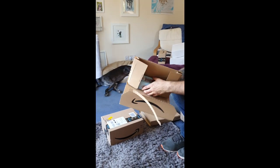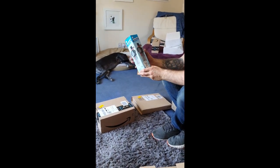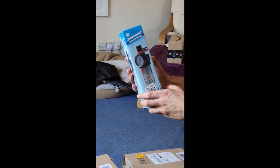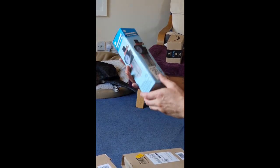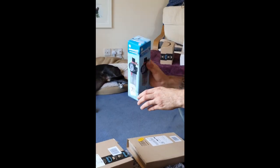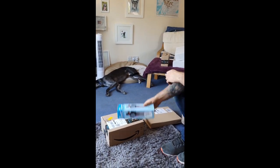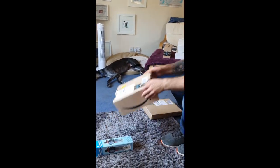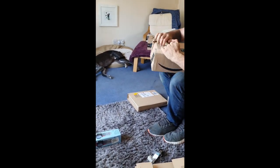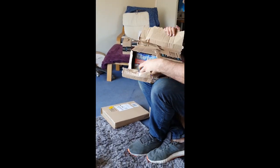Some more bits. Let's see what I've got. Ooh, wow. Airline filter regulator. I bought this after a few beers, and I think it's supposed to just tell me how much pressure I'm getting to my tools with my new compressor. So yeah, don't know. Let's see if it works. Oh my god, it works. This is how you open things. Like a man.